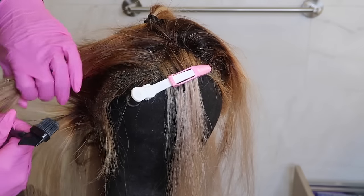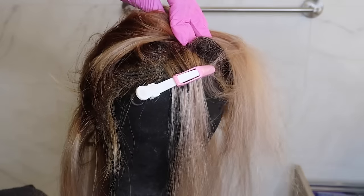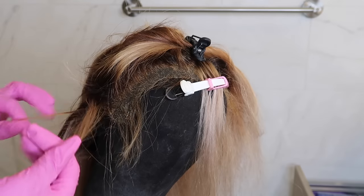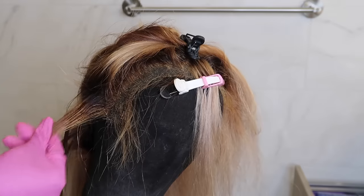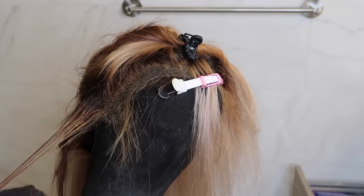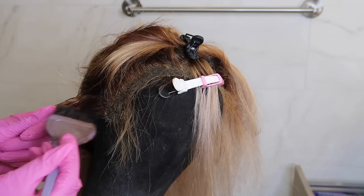Now I'm going to start at the side of the frontal and first taking that ash blonde color with my hand, I'm going to soak that hair in the ash blonde. Only the blonde part though, only the yellow part. Now, the good thing about the toner is that anything that turned orange, that means it's not supposed to be covered in that blonde. That blonde dye will not fix that orange. The only thing to cover the orange is the dark brown hair dye.